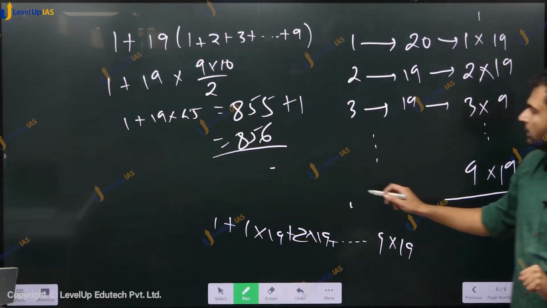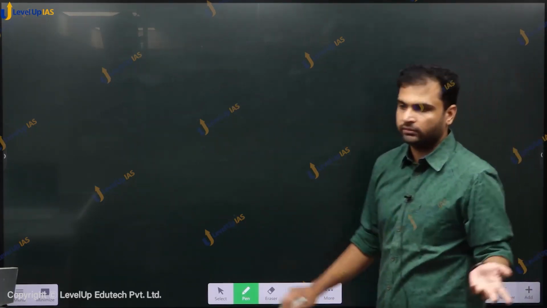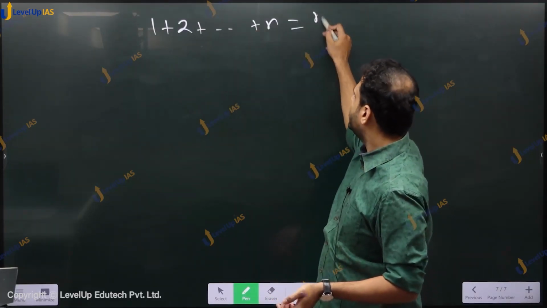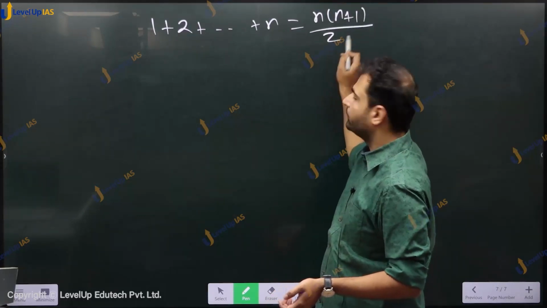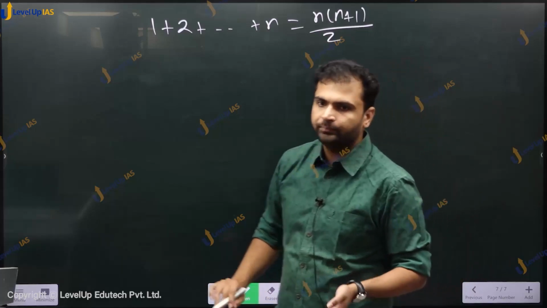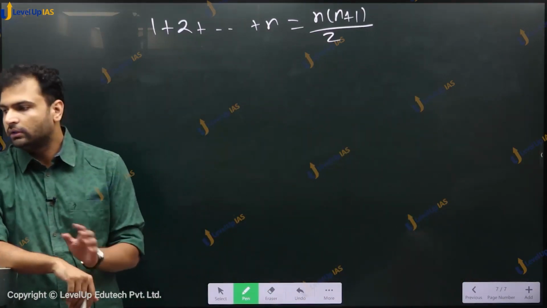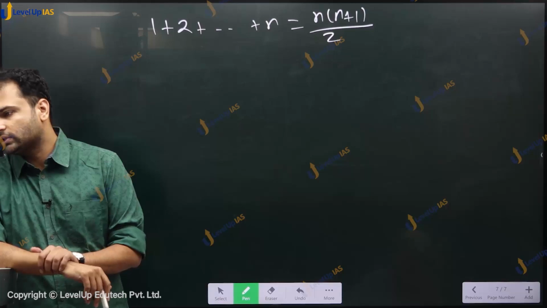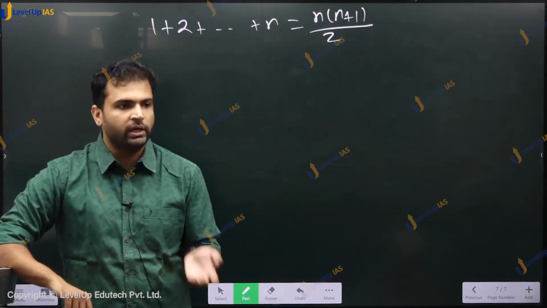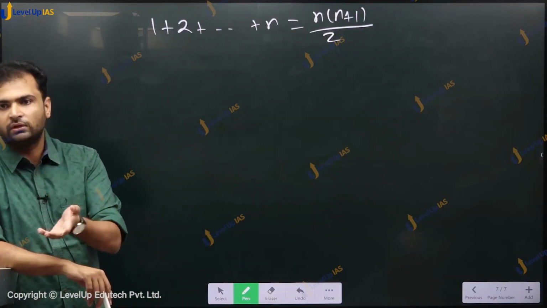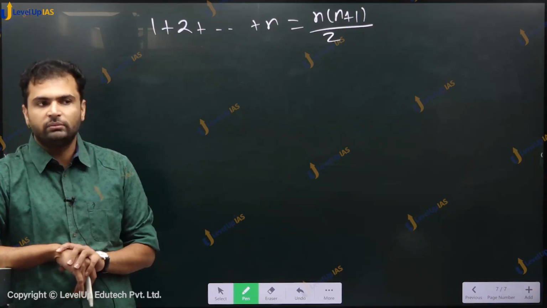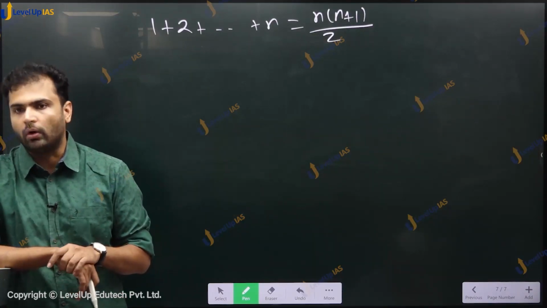Okay. Now, how this formula comes about, in case you forget it. In case you forget that 1 plus 2 plus up to n is n into n plus 1 by 2, this is how you can derive or recall it quickly. So, yes, Ashwini, it is 856, not 855. And unfortunately, 855 is also there in the options. It is meant to force you to make those mistakes. You will forget 1 from that 100 and you will mark it as 855 and the answer would be wrong.